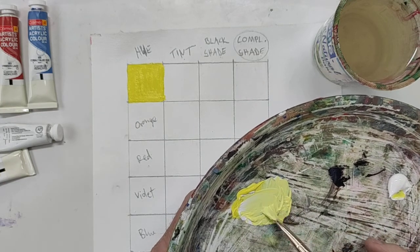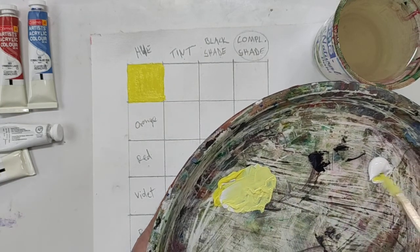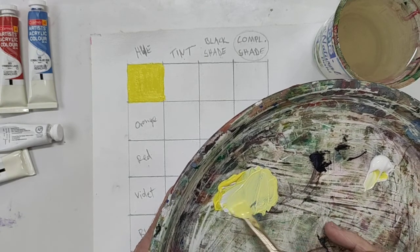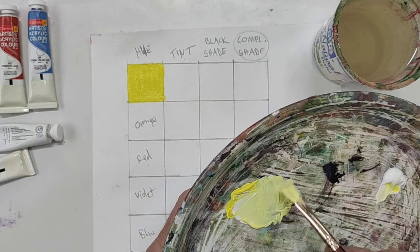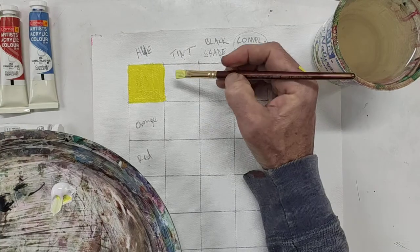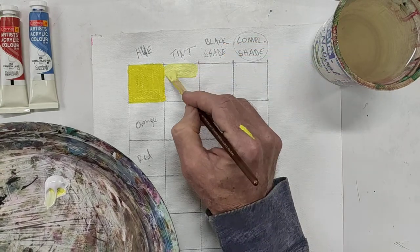So let's say equal amounts. So we've got the equal amount of white to the yellow. Okay, and that gives me a really a lighter version of the yellow. And I'm going to go ahead and just put that in there.